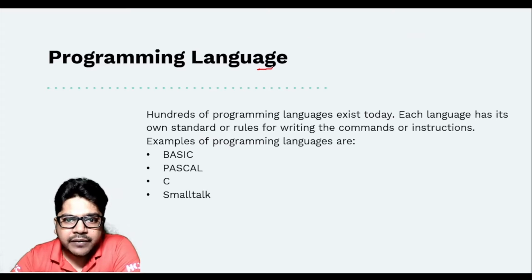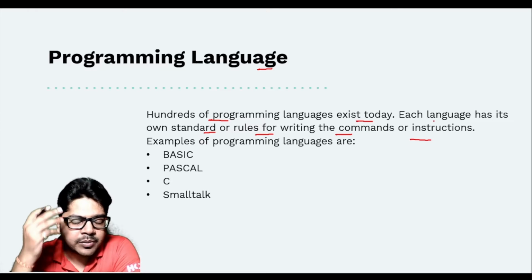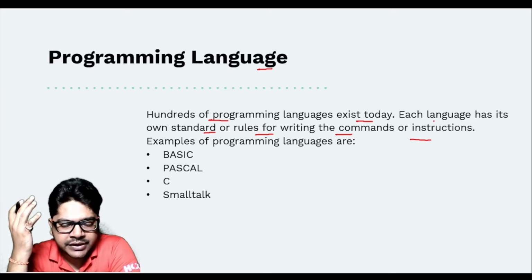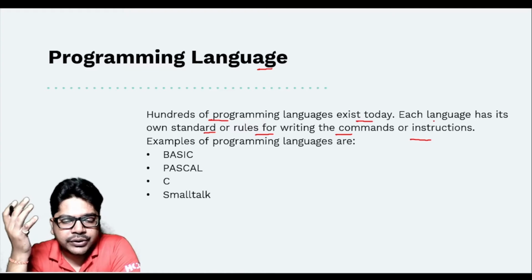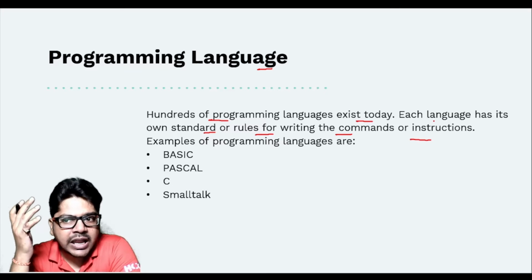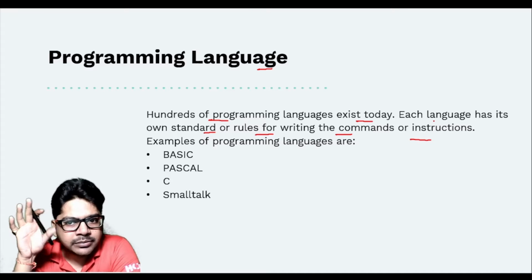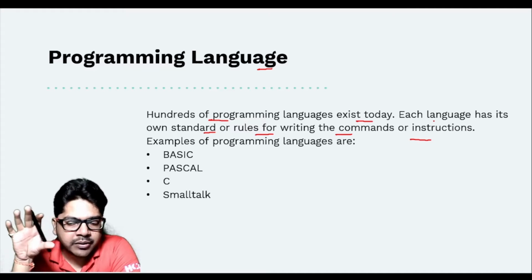There are hundreds of programming languages which exist today, and each language has its own standard or rules for writing commands or instructions. As I said, there are hundreds of programming languages in use. People use them as per their convenience and requirement as well. More or less the rules remain the same, but of course they do change from time to time.